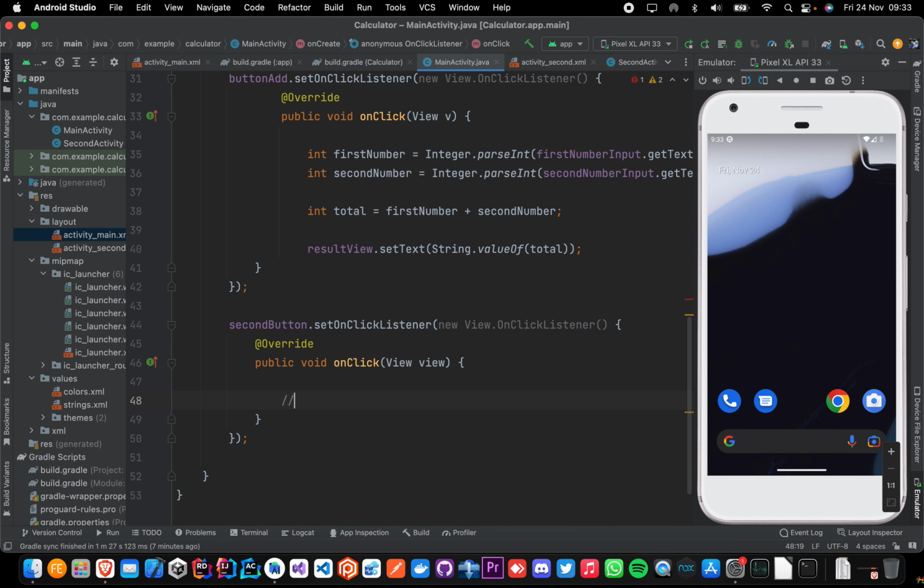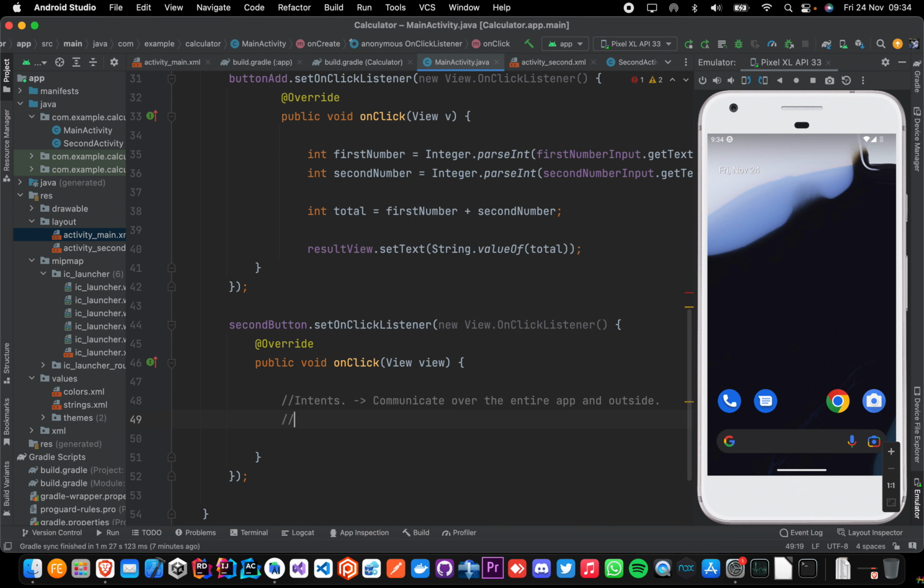So now here is where the actual logic comes in. So in Android we have things that are called intents. These are the ones that are used to communicate over the entire app and outside.